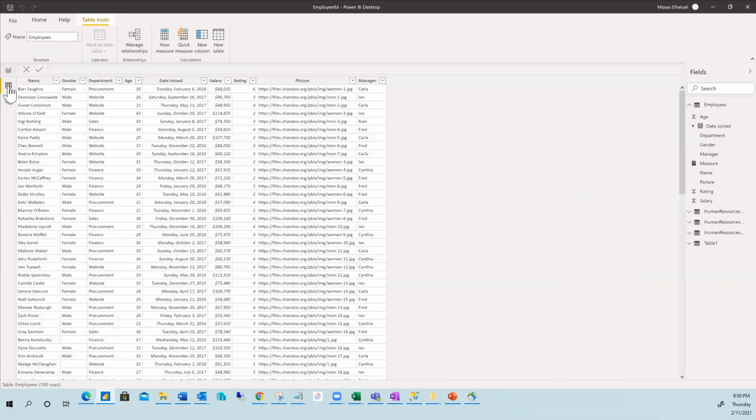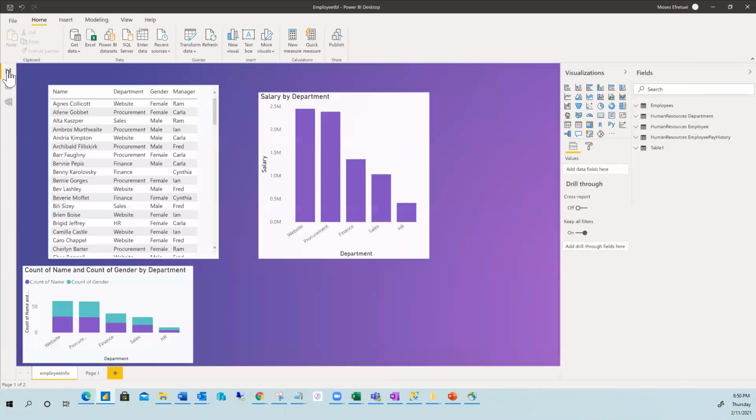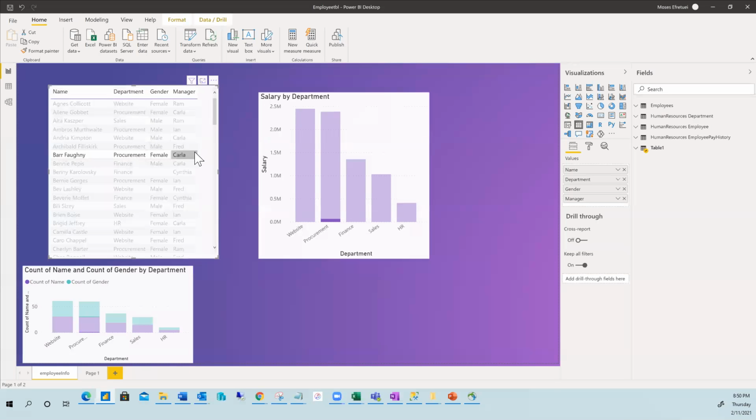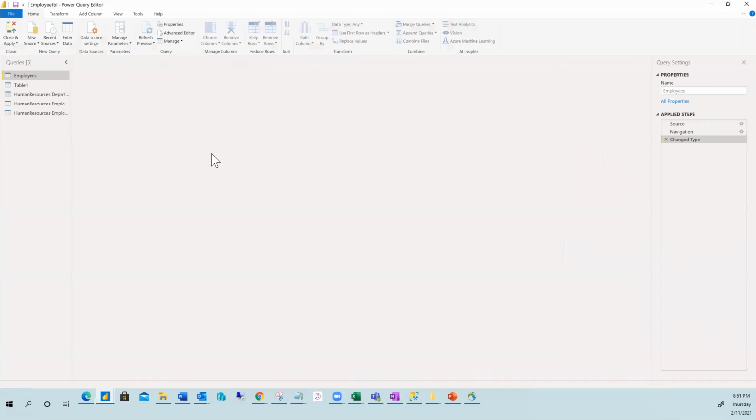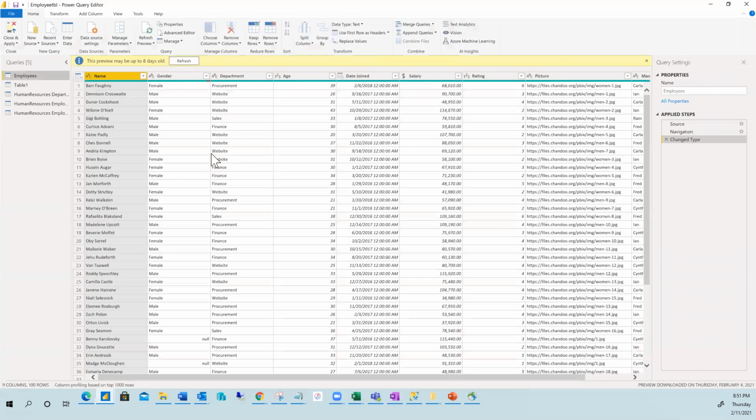So if you click on the data set, it's just going to show you the raw data as is, just the way you brought it in. Now if we want to transform the data, you first of all click on the data that you desire to transform, and you can say transform data. See what is going to happen. It opens a different window where I have more options to play around with the data. So here I can change data types.